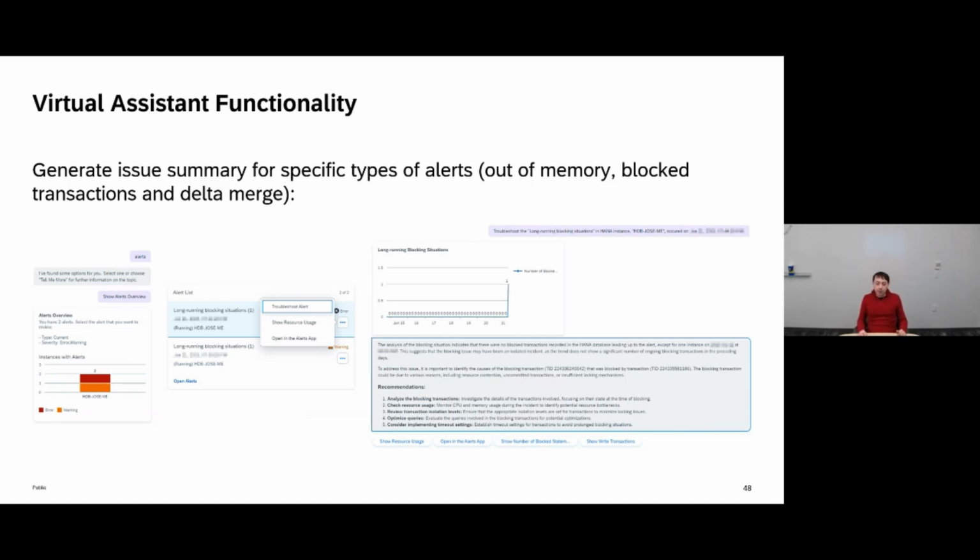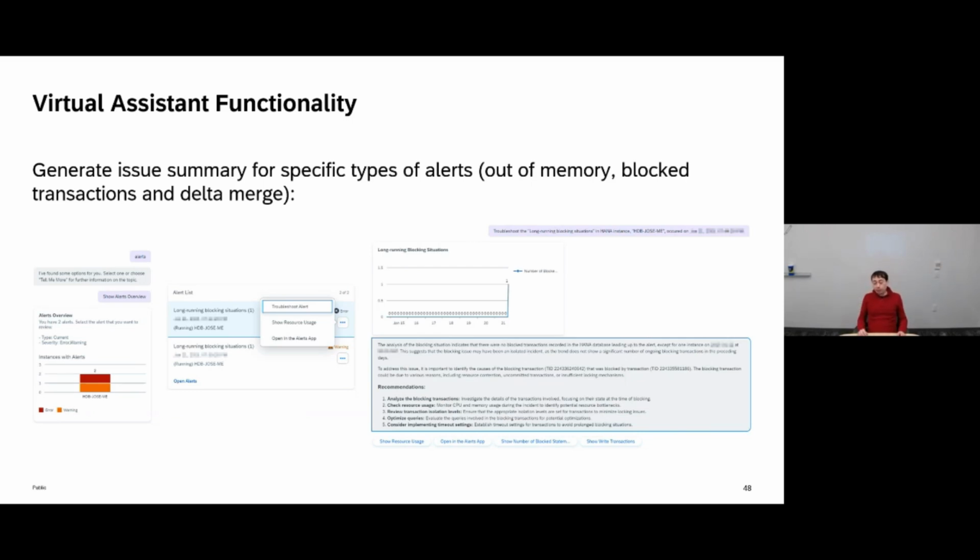In this particular example, a long-running blocking transaction situation occurred. It's a little bit difficult to read, but basically what the assistant is telling you is that this was an isolated incident, and that there might be no need to do anything further based on that, but you can troubleshoot the issue a little bit more and it will give you some recommendations.